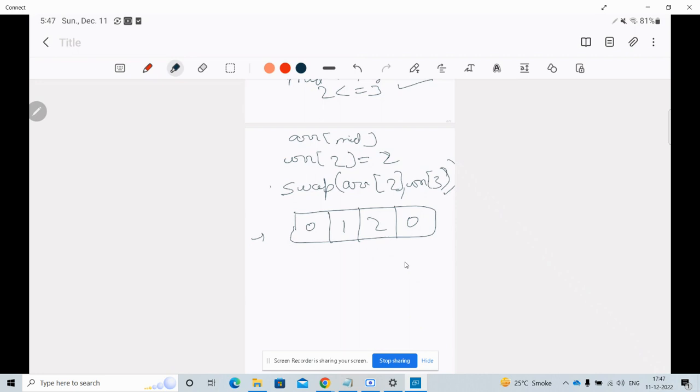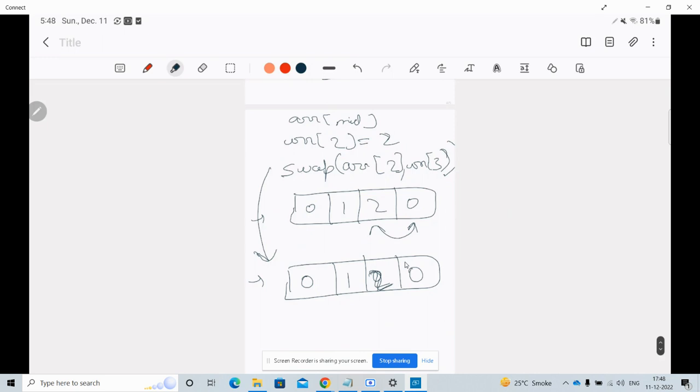Now after doing this operation, we have to swap these elements, the 2 and the 0.